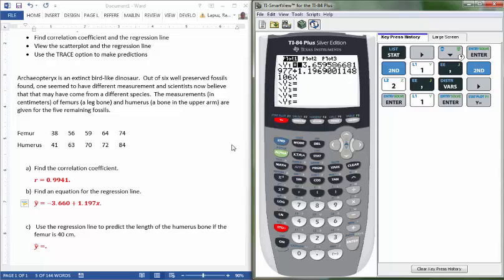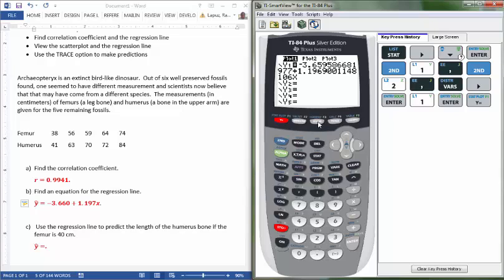We see that this line that we just wrote, negative 3.660 plus 1.197 times x, is already placed in our line. So this gives us a big plus here.